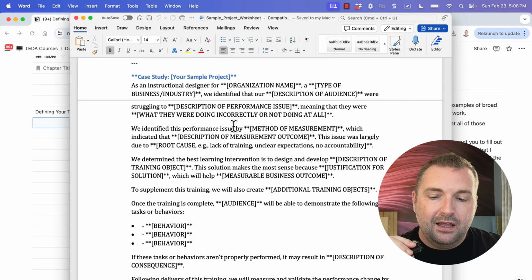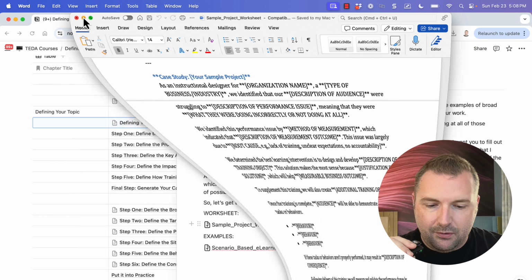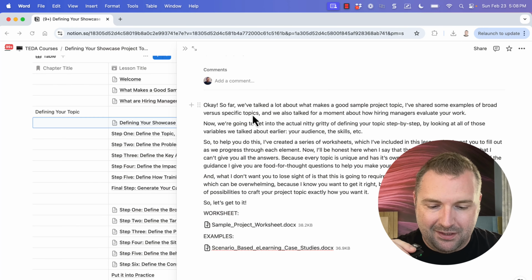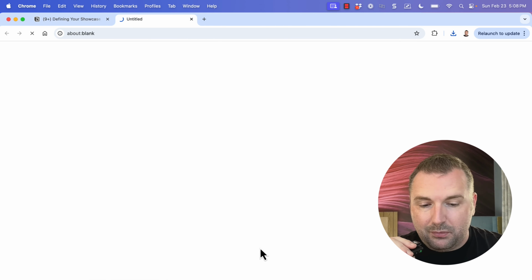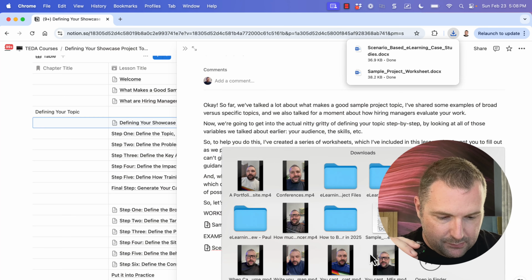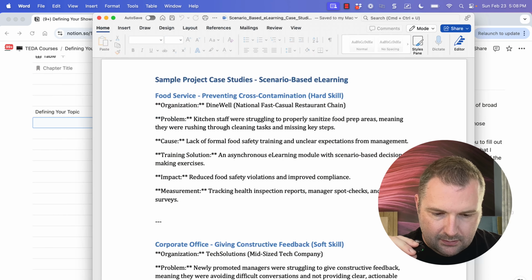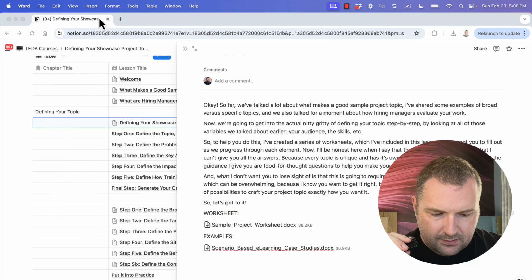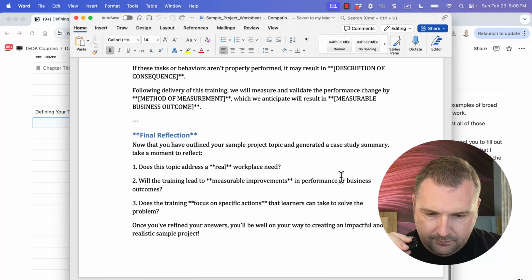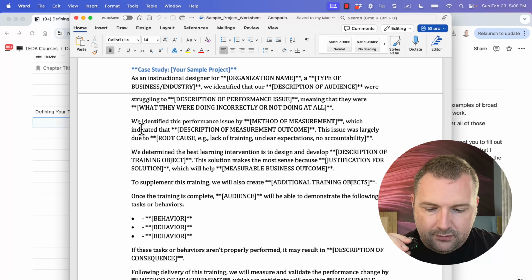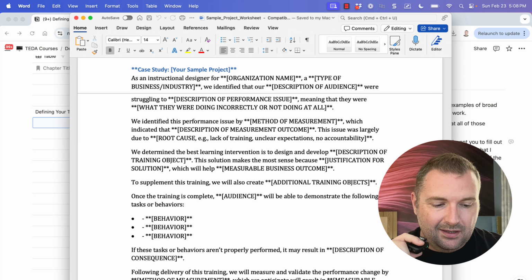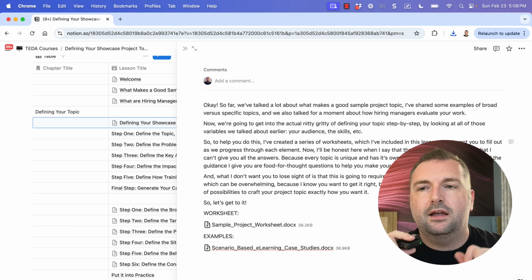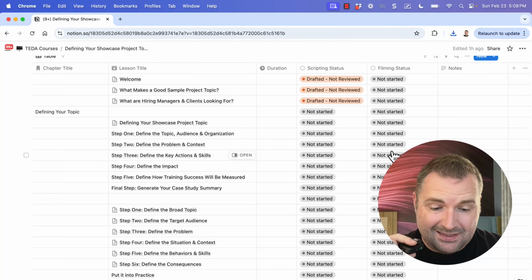The cool thing that I did with AI, though, is I gave ChatGPT that template, and then I asked it to come up with some examples for me. So let me open this one. I think this is it. I'll have to go back and find it. Maybe it was in the first document. I'm not sure where I put it. But I had it fill out this document to give an example of that. That's what I've been working on just today. I got that all scripted out and ready to go, and then tomorrow I get back to the regular instructional design content.